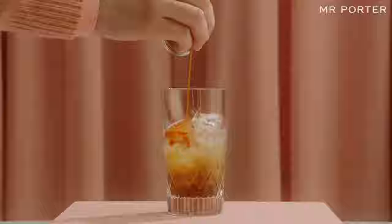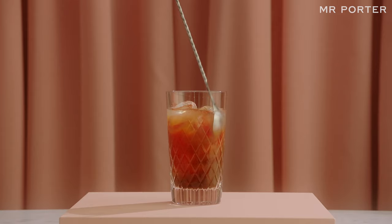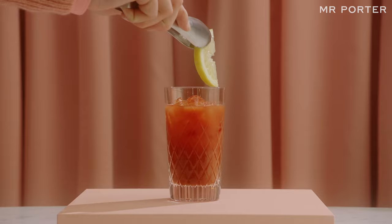Build the ingredients over cubed ice in a tall glass. Stir and add a lemon slice to garnish.